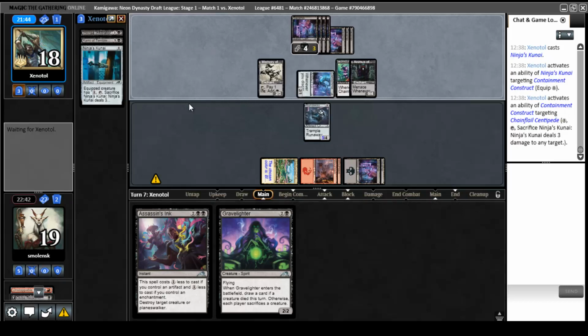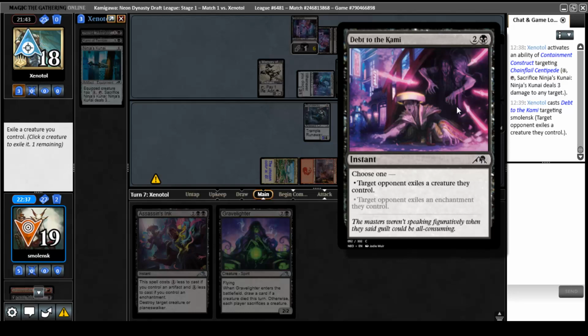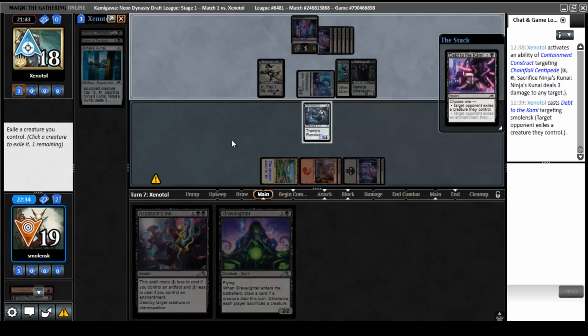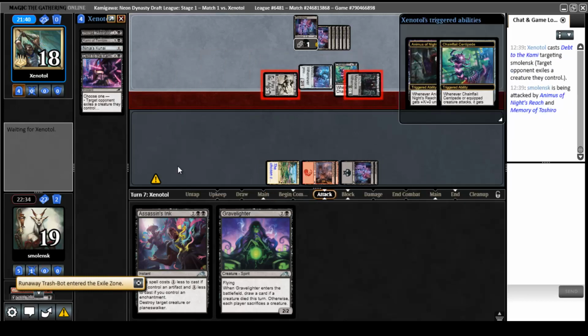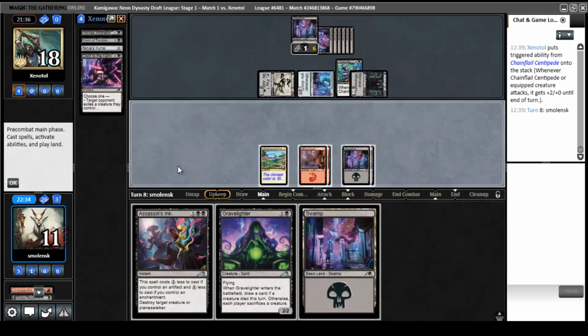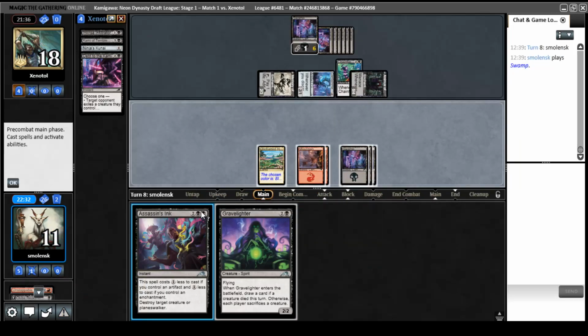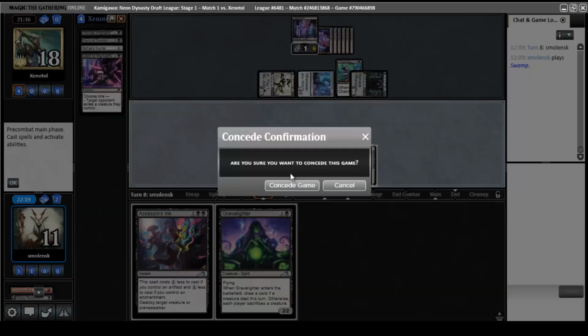Because if I draw a land, I can go ink into... Oh, God. Why is this such a bad card? I hate it. Horrible card. That card is just horrible. Edicts are so bad in limited. Oh well, what are you gonna do? Oh, this is so gross. Alright. I guess this costs 4 now. I lose because of this garbage. Annoying.